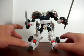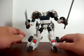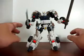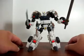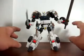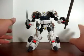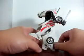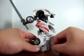Now, as far as negative points, I really don't have any. To be honest, again, the flexible sword problem, it's not a big deal to me. I can see why they're designed that way. The kibble in vehicle mode is very minimal and understandable, so I don't consider that a negative point. Nothing significant.